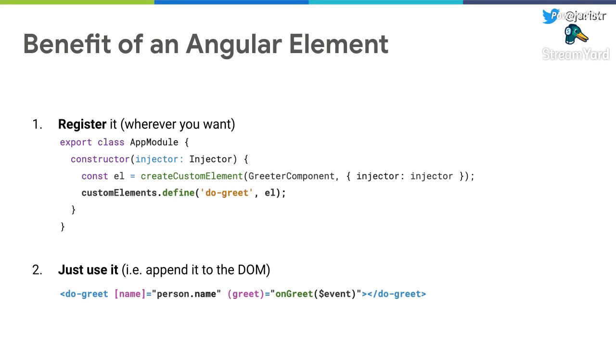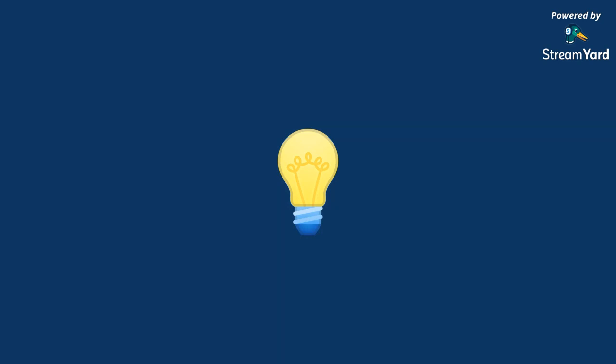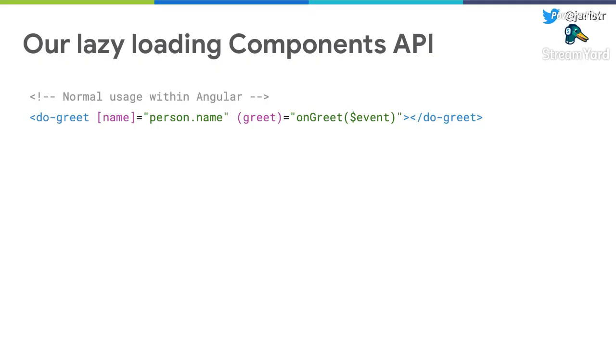And so basically, with an Angular element, what you do is you register it first of all, right, which we have seen before, like I've wrapped an existing component in such an element. I register it with the browser, and then I can just use it wherever I want. I can dynamically construct the tag name and paste it into HTML, and it will work because it is the browser behind the scenes which then recognizes the tag because we have registered it before, and it instantiates the component for us. And so that's where an interesting part came to my mind, because if you remember before, we want to actually do exactly that. So we want to dynamically load some JavaScript file, which contains the component, and then insert that tag directly into our template.